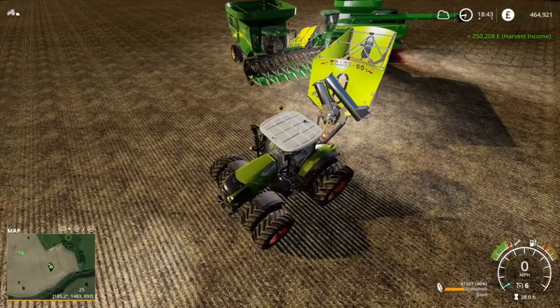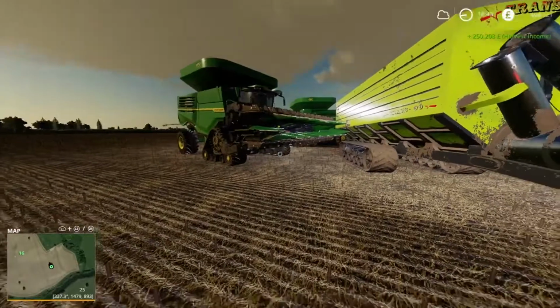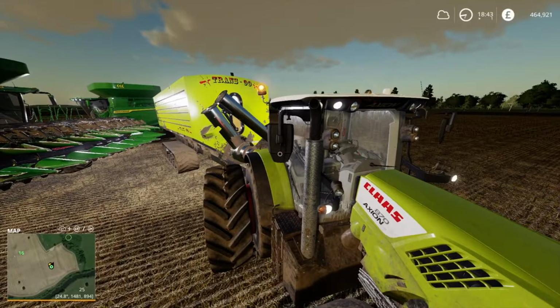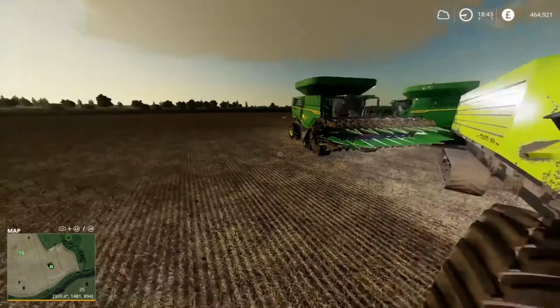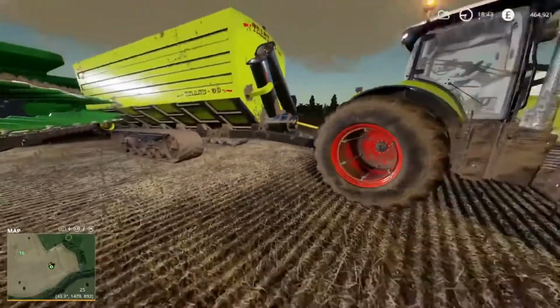So 250 grand from that income, and also, perhaps I didn't say this, we have got another X9 combine. We've got 3 now. So we've got 464 grand. That'll be enough for the new planter, new seeder, second planter, and once we've done the rest of the corn harvest and the chaff and that, and get the bale sorted in the biogas plant, we'll have enough for our new tractor, folks.